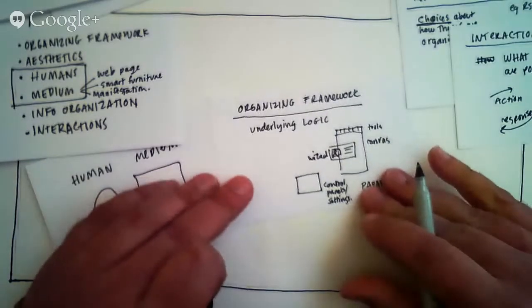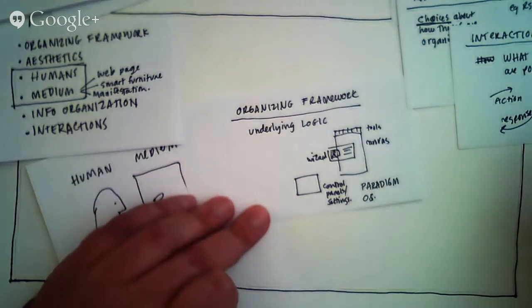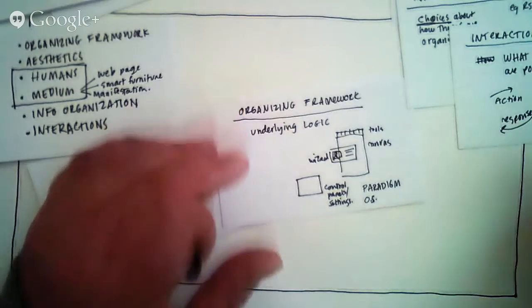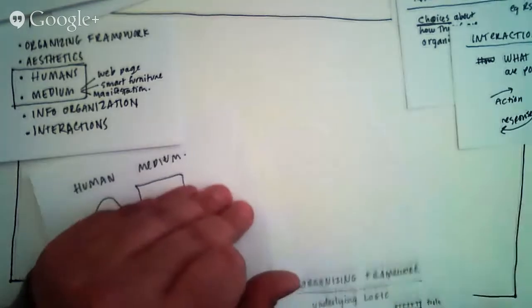I have a fantasy about designing an OS that's based on a canvas tool model. So, a lot of apps these days on the phone have a card deck kind of paradigm, and Google Glass seems to have a sort of card deck type of organizing framework, OS. Yeah, okay. I can kind of understand what you mean.